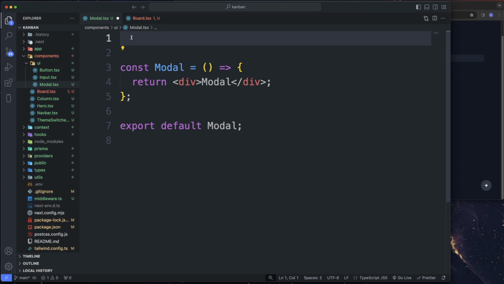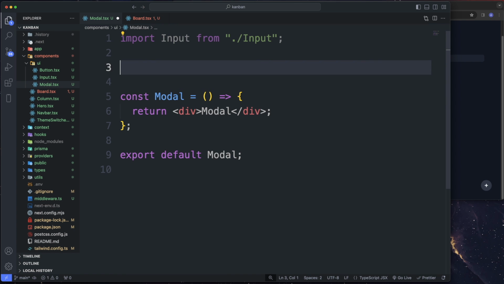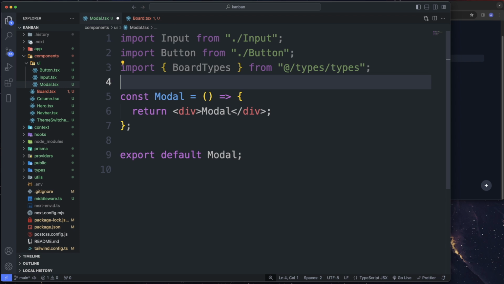So a few imports. We're going to import our input component. And we're also going to import our button component. And then we're going to import our board types from our types component, and also import toast from React Hot Toast.